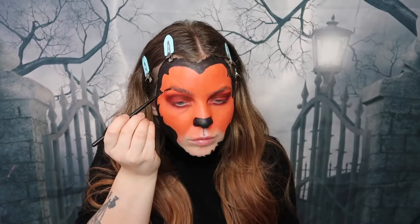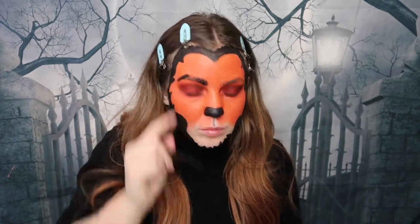Using some more face paint, we're now moving on to the eyebrows. The main step here is to fill them in as you would your natural brows, because we want them to look really fluffy and fur-like. Don't forget to leave a space for the scar — we don't want to fill that in. We want to leave it blank, ready to put the scar detailing on a little bit later.